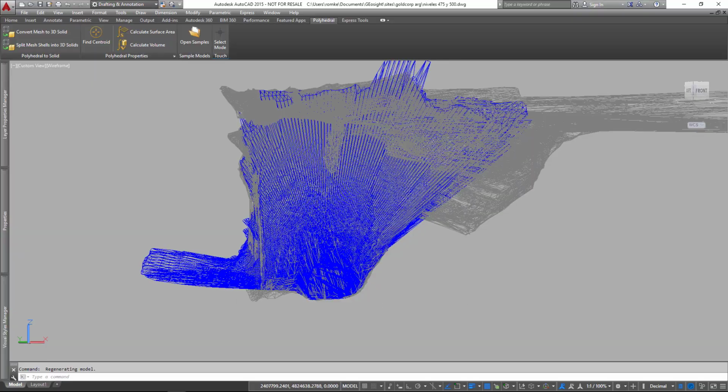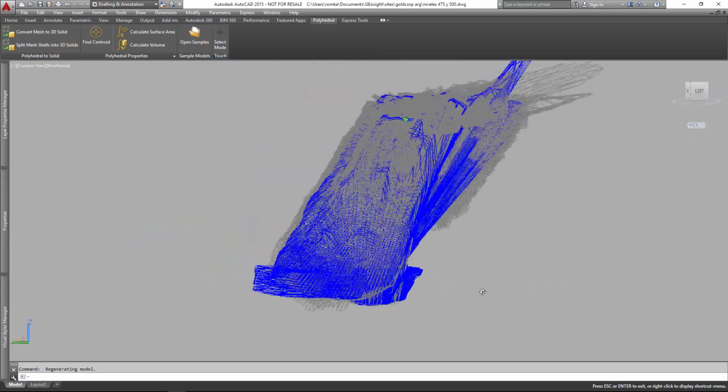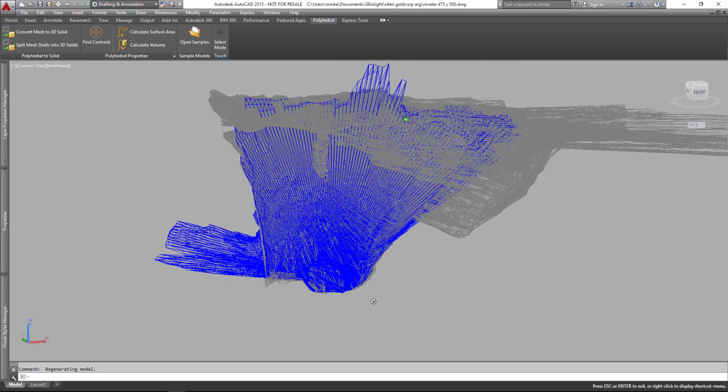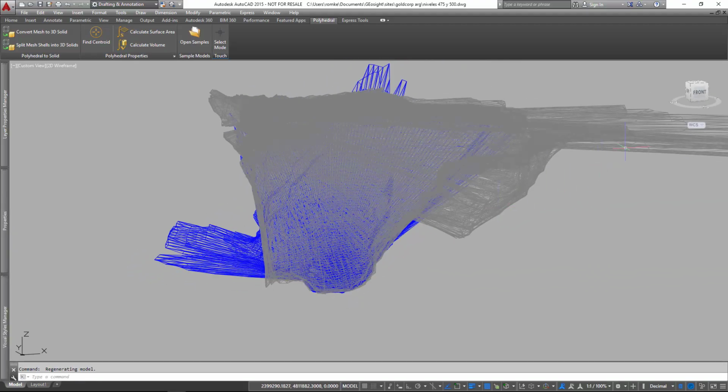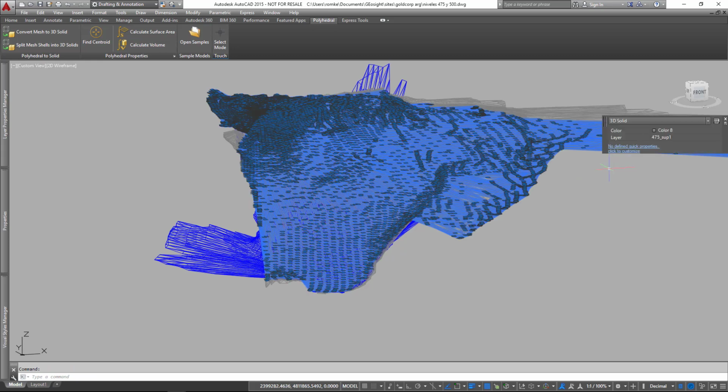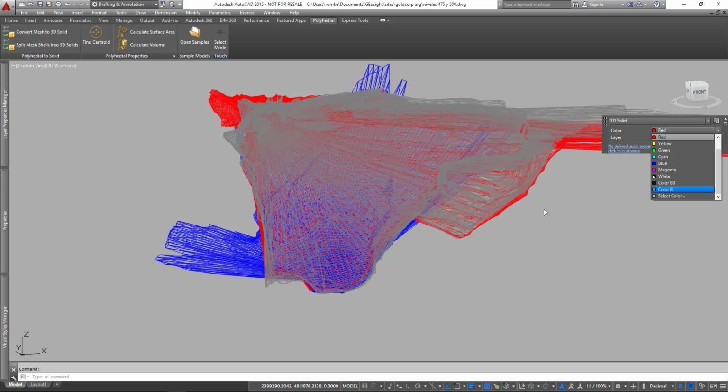Okay, so here they are. Those are the three of them. Let me take one of them here and change its color so you can see them better. So that's SUP 1. So let's take SUP 1 and make it red. This will take a second, it's quite big. There we go. So now you can see the three separate volumes that we're dealing with.